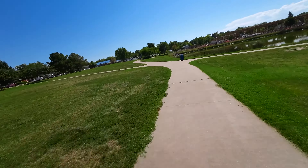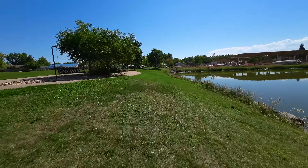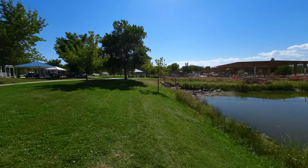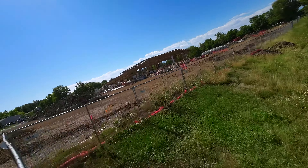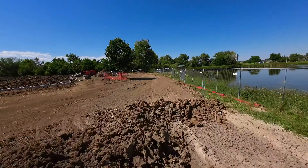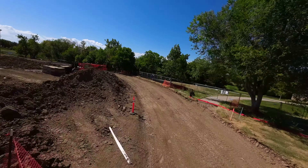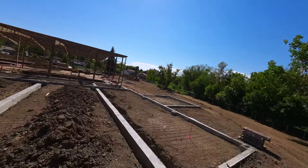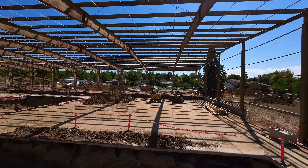I'm hoping DJI puts out some firmware updates to give us a little more flexibility. I am filming in manual mode with all settings locked in. Unfortunately I don't have an ND filter, and I always fly with an ND filter 100% of the time in daylight. So I had to adjust the shutter speed to 1/1000 to not get blown-out highlights. Once I have an ND filter and dial back my shutter speed, it's going to make a difference to the way the shutter affects the footage.